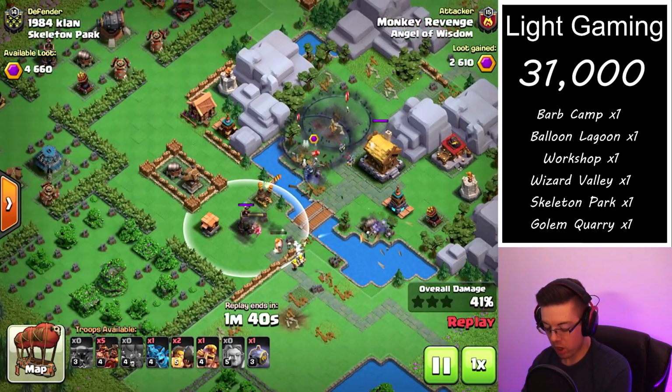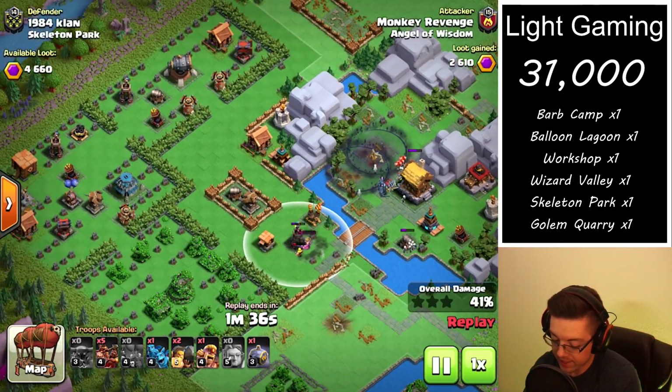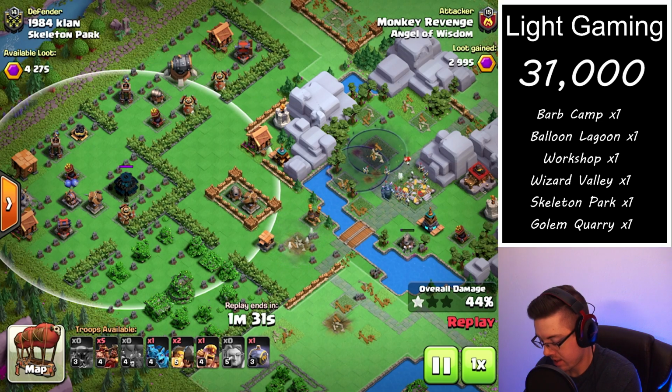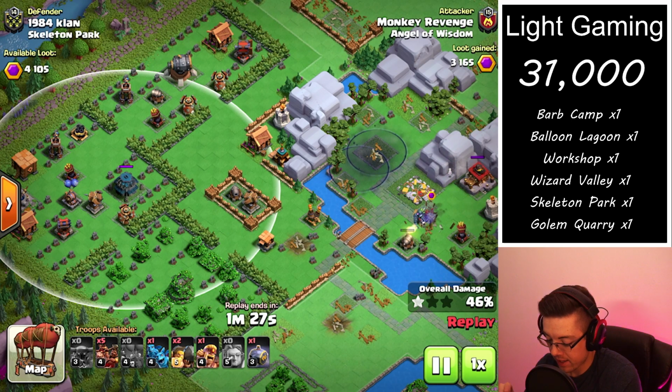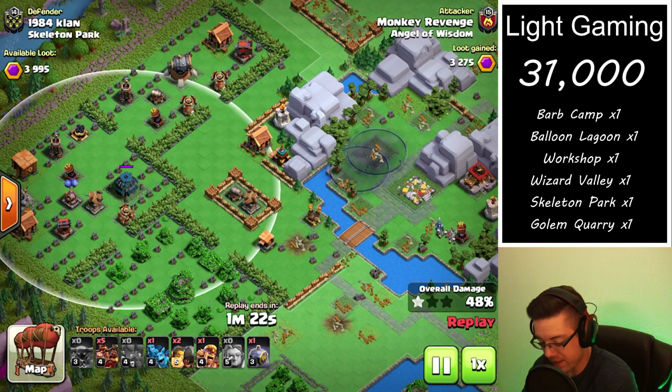So we do have 5 hog riders and 1 more skeleton spell. Skeleton spell ideally is going to be used to distract the last minion defense, and then the hogs are going to be used to try and take out some of the remaining defenses.